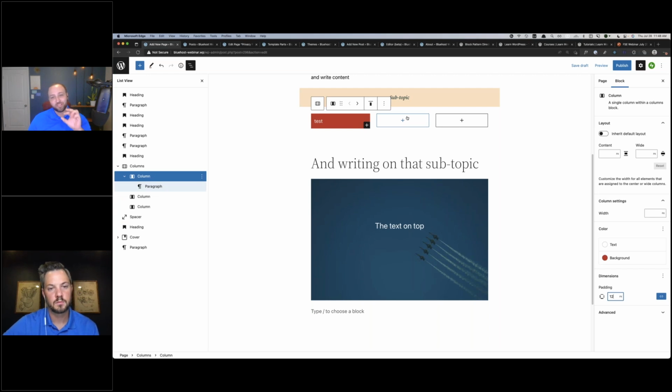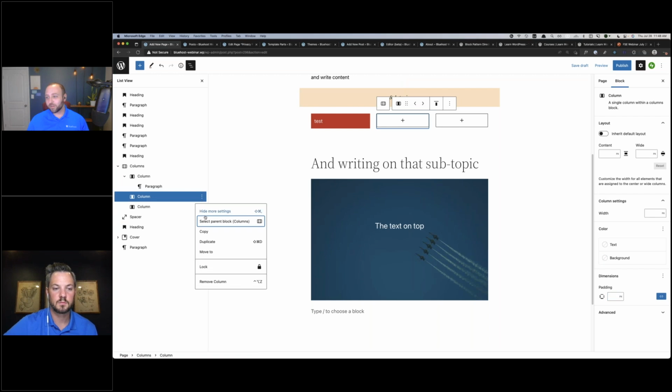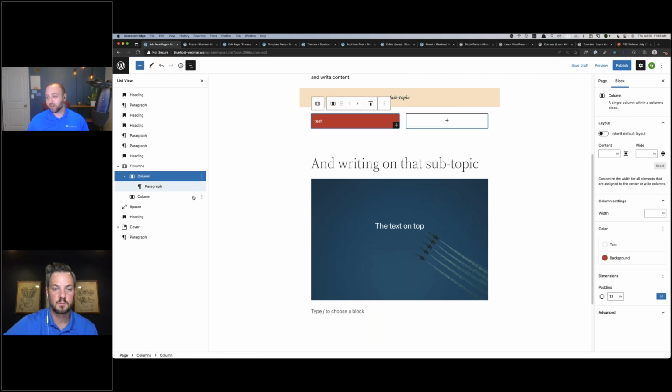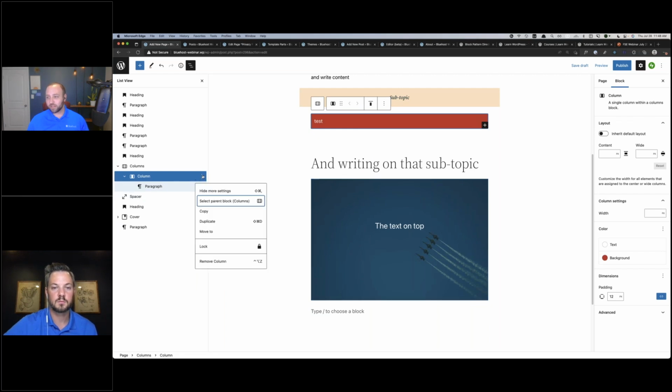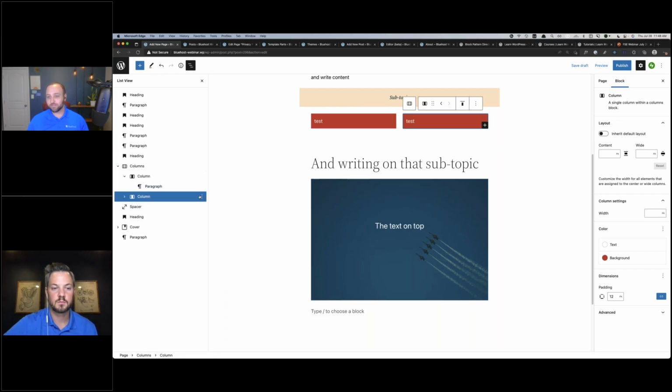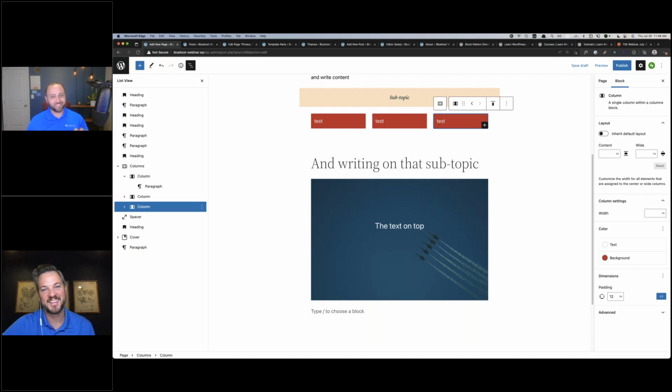Instead of trying to go and set all of those settings on my other columns, here's a tip. I'm going to go and delete my other columns, so I only have one. And then I'm going to take this column and duplicate it. Duplication is your best friend once you have set some settings in here.